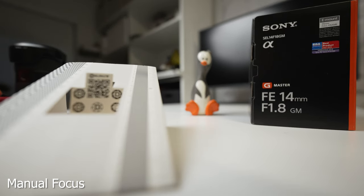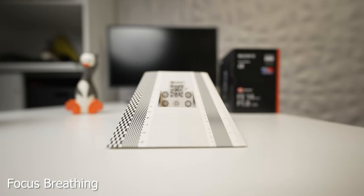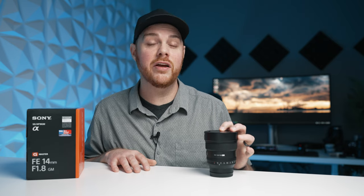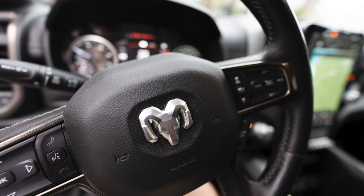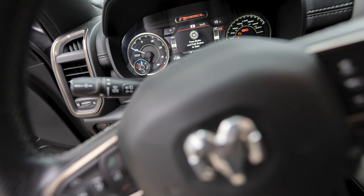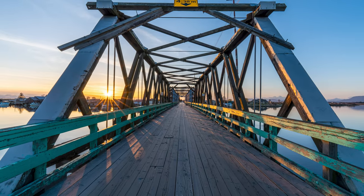It's worth noting that if you are a video shooter, this lens does suffer from a little bit of focus breathing, so if that's an issue for you, you've been warned. Some Sony camera bodies have a focus breathing compensation feature compatible with quite a few lenses, and fortunately this is one of them. This lens has an incredibly fast f1.8 aperture making it ideal for low light situations. Traditionally with a wide angle lens it's tough to get creamy backgrounds and beautiful bokeh, but that's not the case here — you will have to get relatively close to your subject but it can offer quite beautiful bokeh.